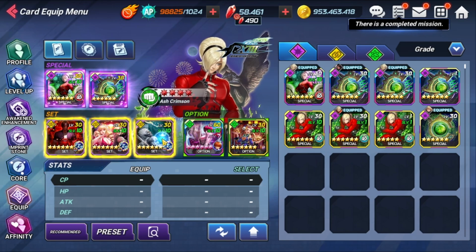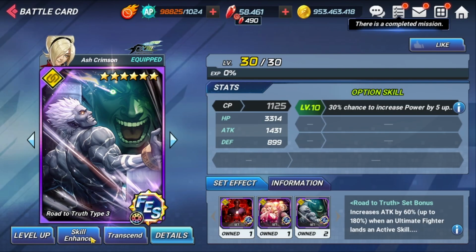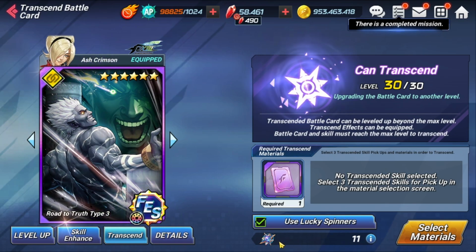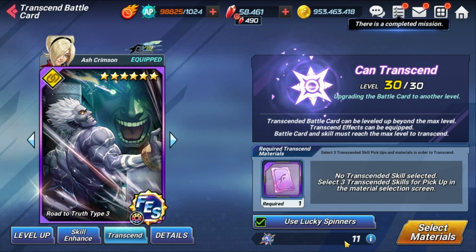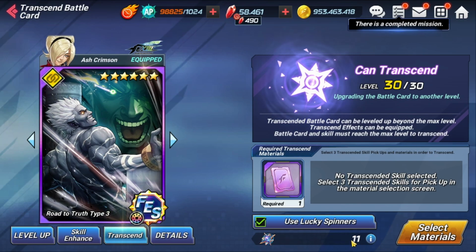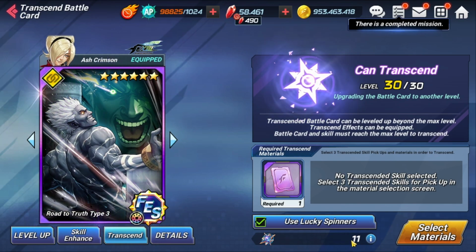So whenever you transcend cards, you click on here and you hold on to it, and then you click on transcend, and you get some of these things called lucky spinners. Now we can acquire these babies through login events. You can actually buy them from the shop at times. These here that I got, I never bought them. I got these through login or just through various events that the game has given us.